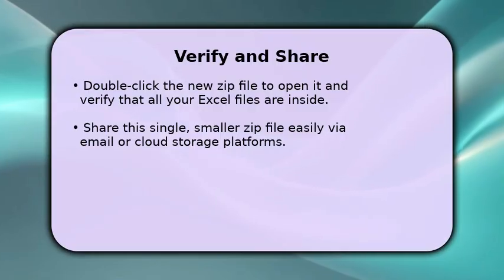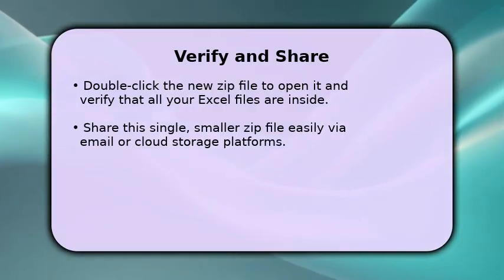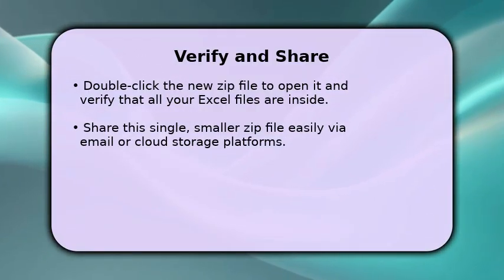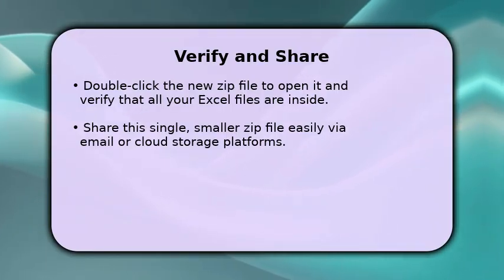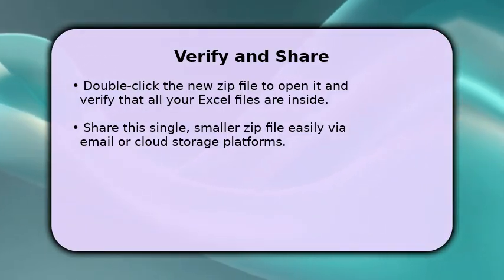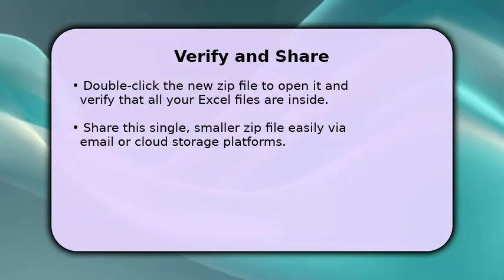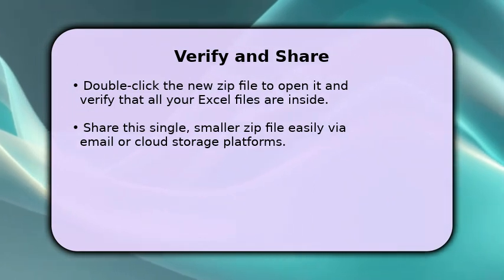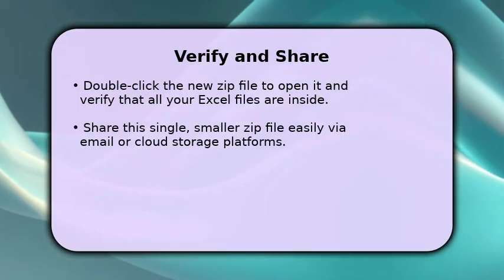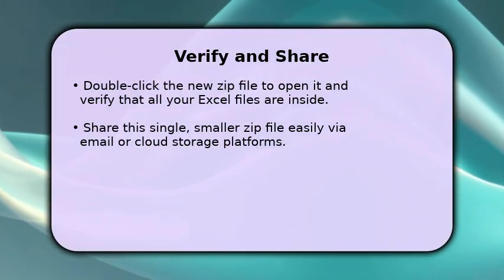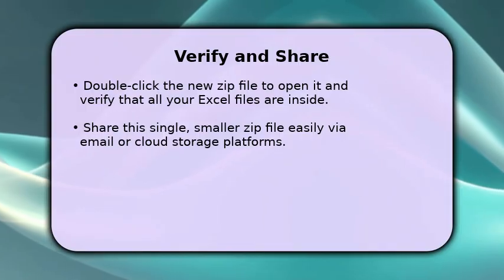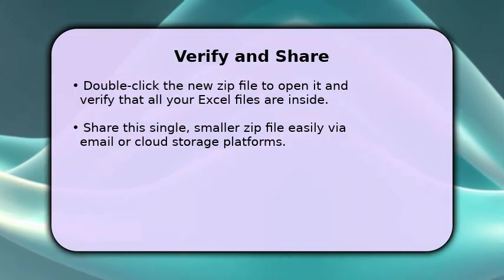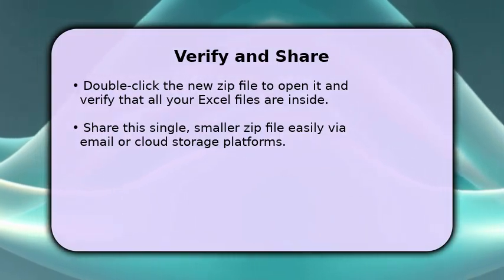To ensure everything worked correctly, double-click on your newly created zip file. It will open, showing you all the Excel files you included. You can now confidently share this single compressed file. It's much faster to upload or email one smaller zip file than many large individual Excel documents. This method saves both your time and the recipient's time, making file management a breeze.